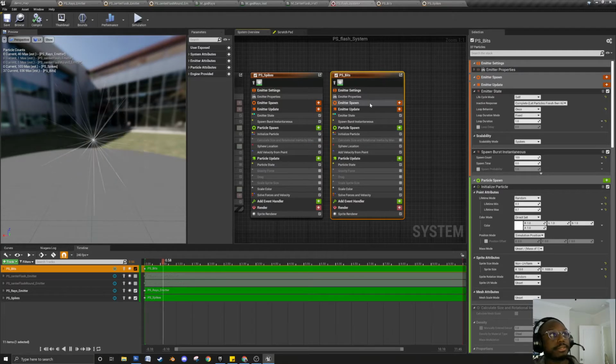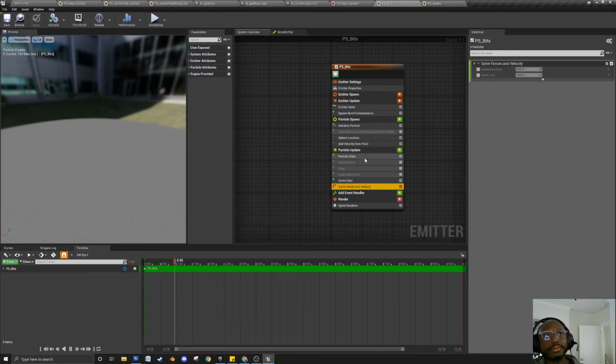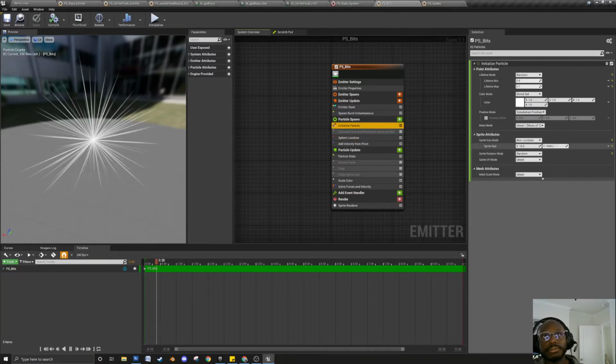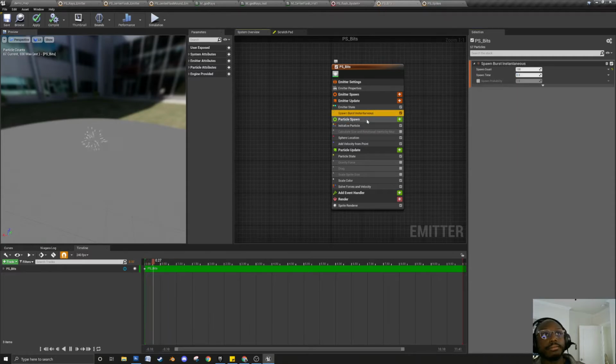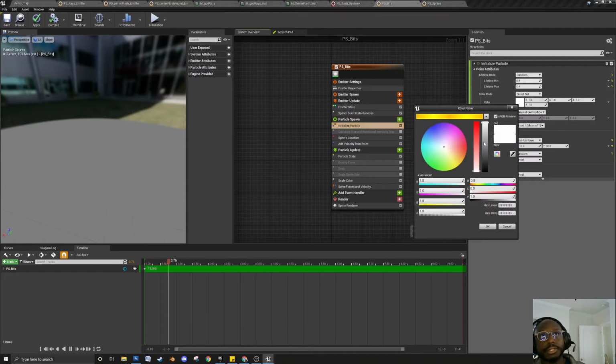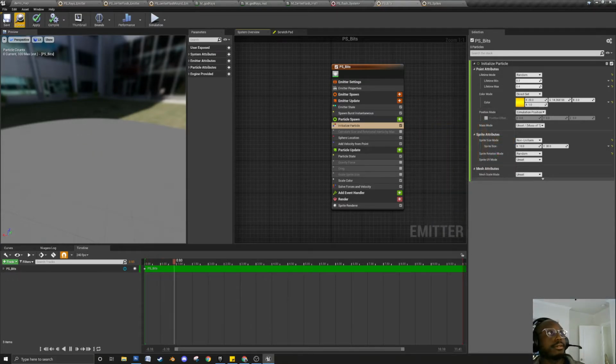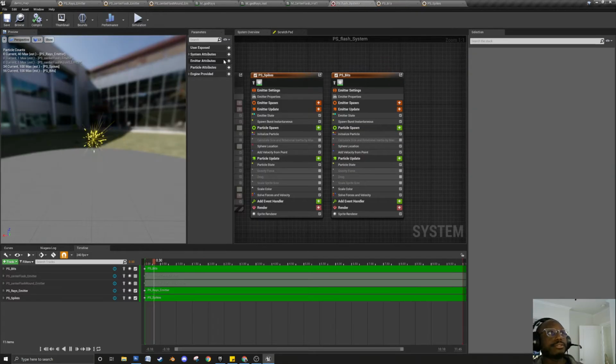So now we got some bits. Oops. Does bits still suck? Oh, yeah, it does, because it's too long. They're too long. I wanted to do 30. Yeah, there we go. And let's make them live 0.4, 0.2. And we'll increase the velocity, and we'll change the color to be this color, but 20. So they're way brighter. And we'll go back to our system.